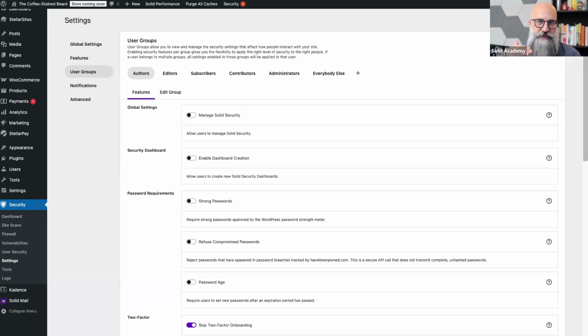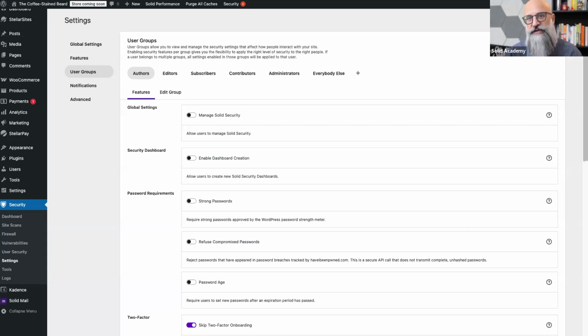These are cascading permissions and restrictions. So it's entirely possible for any particular user to be in more than one user group, because as you can see, I can add them by username to a specific group. And sometimes users' roles change, and depending on how the site was configured the day that someone initially set up a given user group, that user might persist in a user group even though their role changed.